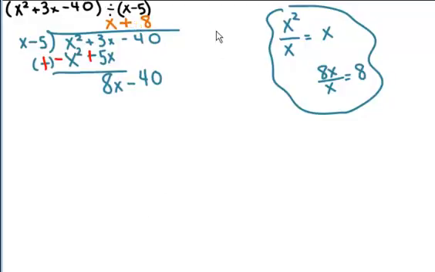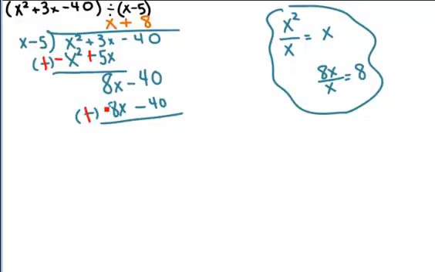We continue in the same fashion as before. We take 8 times the first term x to arrive at 8x in our x column, and then we take the 8 in the quotient times the negative 5 to arrive at negative 40. Once again, we realize we need to find the difference by subtraction, made easier by thinking about subtraction as addition.